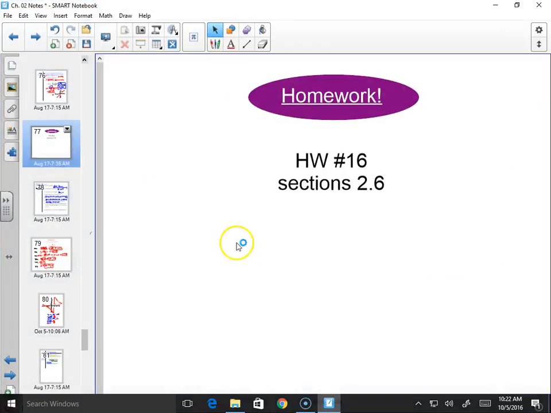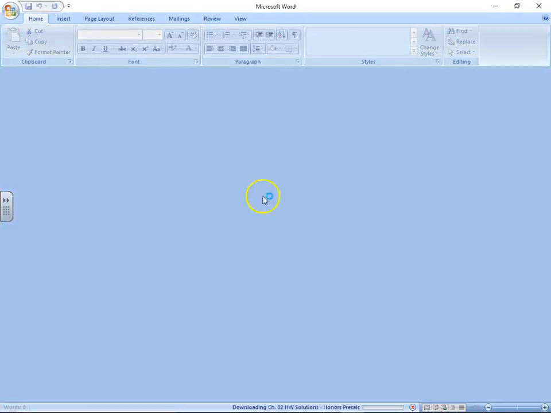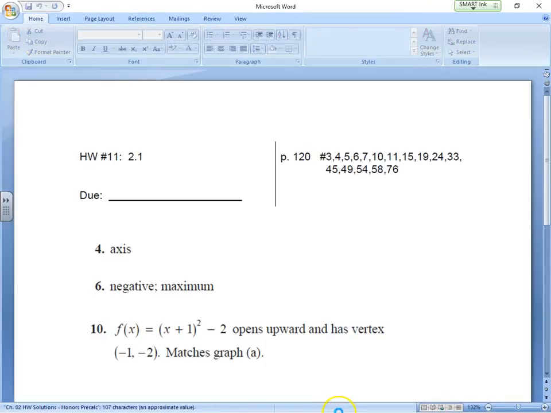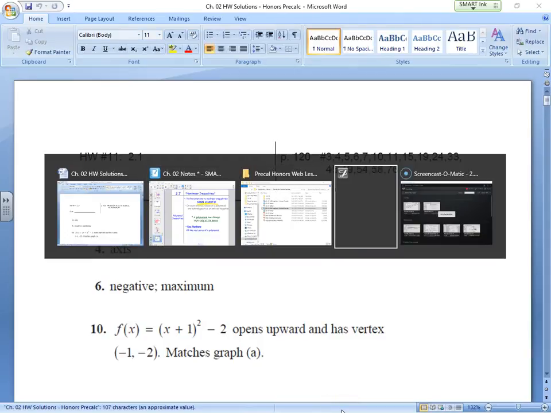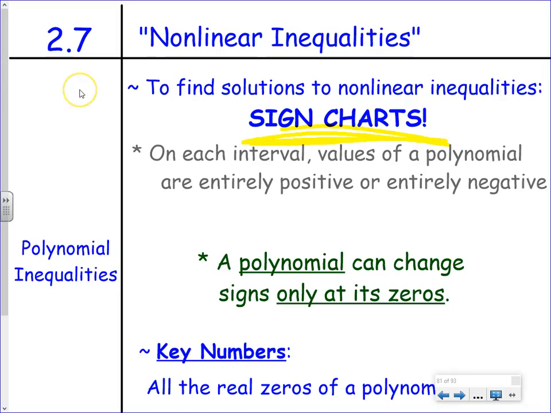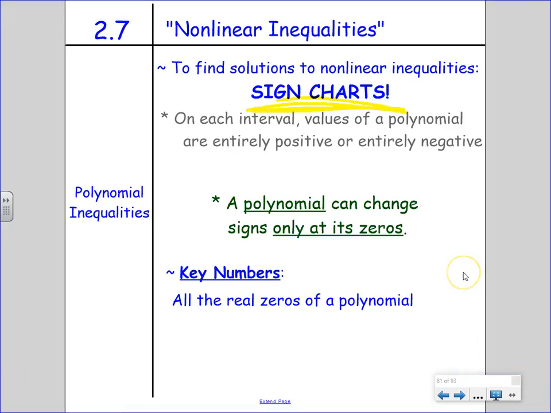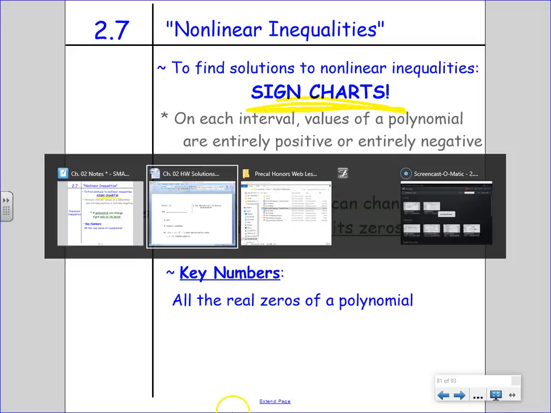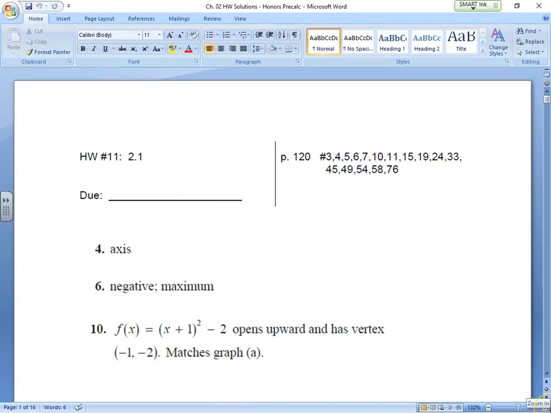As you guys wait for me to pull it up because I didn't have it totally ready, you're getting your spirals out to check. But let's go ahead and also have you write down to make sure we get into 2.7, because we have to get into 2.7 today. Let me have you write down the first page of 2.7. So get your homework ready, get your colored pen out, write down the first page of 2.7. And then we'll be good to go in just a second.